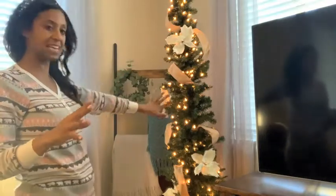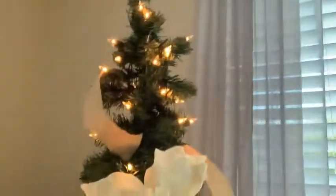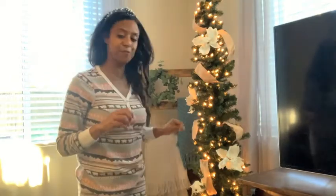So as you can see, the ribbon is in. If you, of course, are going to be seeing the whole tree, make sure you do the whole tree. But since my back is against a wall, you're not gonna be seeing that. So let me give you an up close look, but I kind of zhuzhed it in where I thought it needed to be. And then as you can see, and I just noticed, I have a few holes.